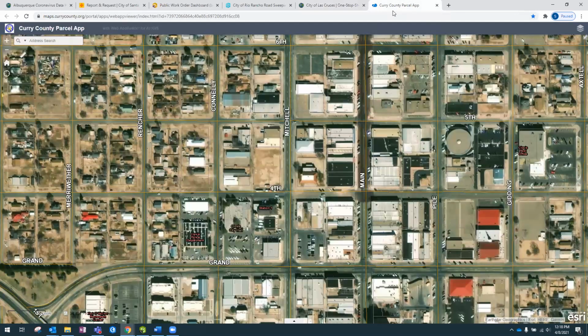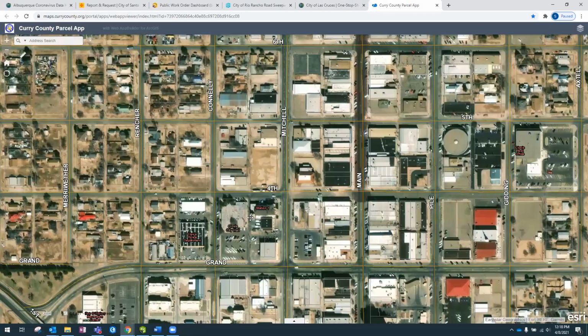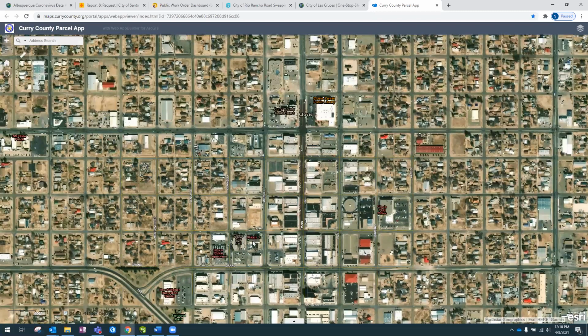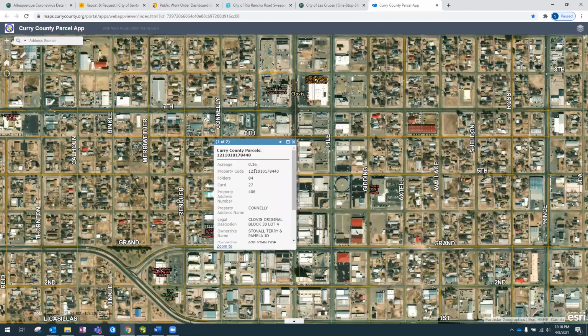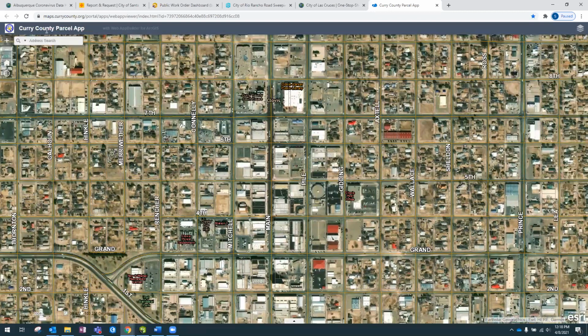And then the final one I wanted to share is from Curry County. And we're right now looking at the city of Clovis. And this is a Parcel Viewer Map, web app rather. And it's very simple, and so I can click on a parcel and learn a little bit of the attribution about that parcel, its owner, etc. Some communities even link off to like a CAMA property record web page from a pop-up like this. But I just wanted to show this nice, clean, simple parcel app from Curry County.